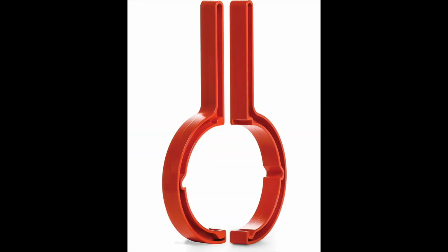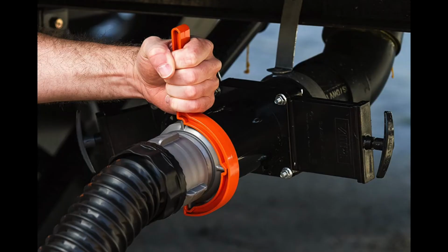Sometimes taking apart the fittings can be quite challenging, especially if it's cold or they've been out there a bit. So this is a really cool wrench that you can use to easily undo the fittings, whether it be at the RV end or just two hoses that are connected together.